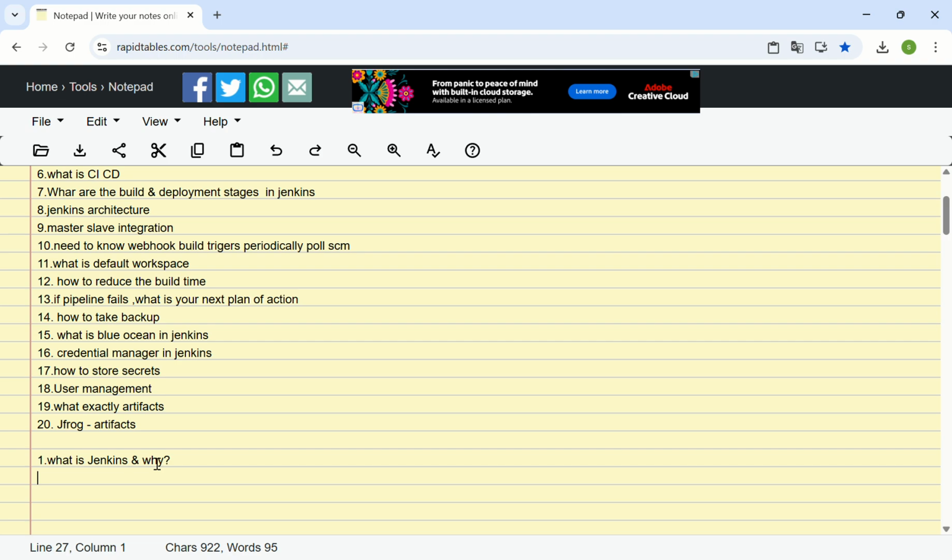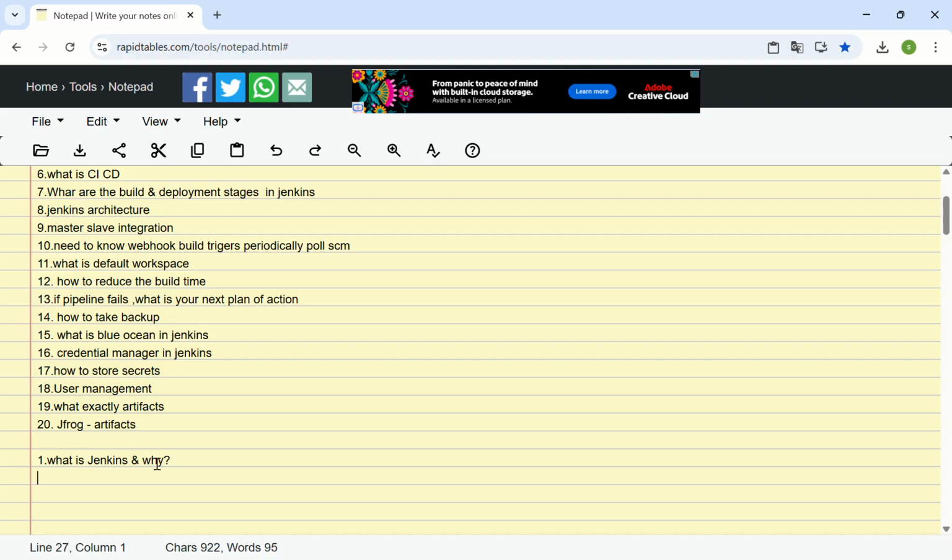So as we know, Jenkins is an open source automation server which is used to build, test and deploy the applications automatically so that the manual work will be reduced and human errors also will be reduced if we use this Jenkins open source automation server. We need to have faster releases.